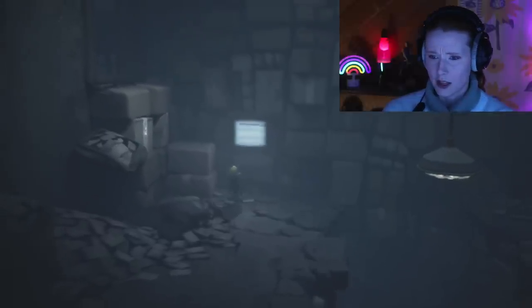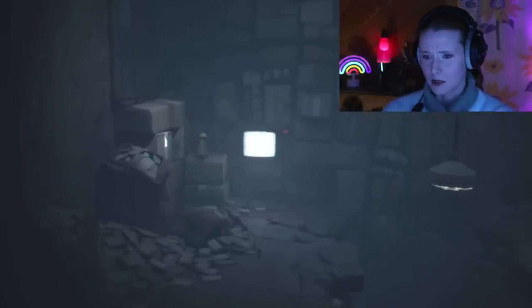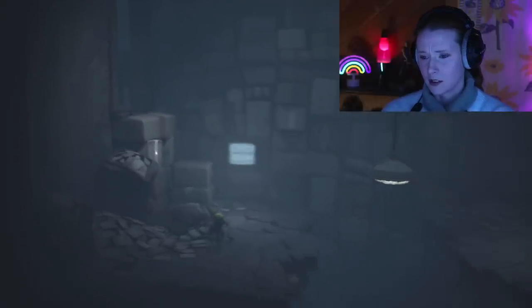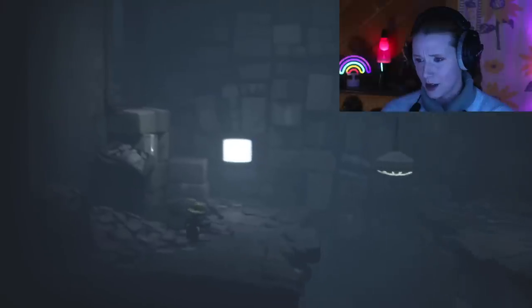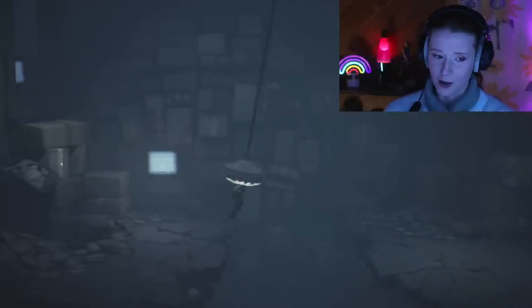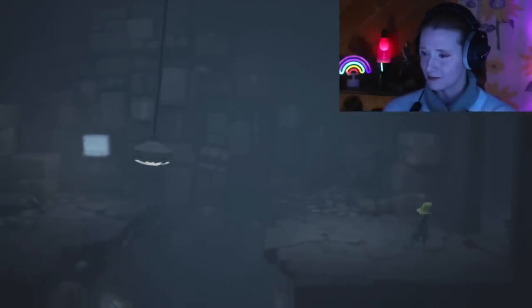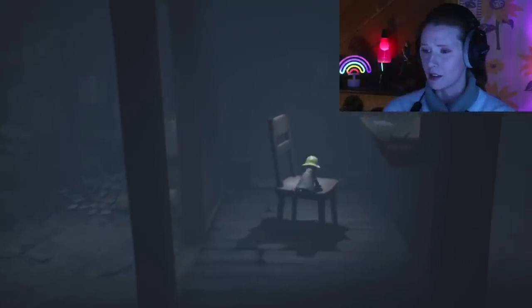Wait, okay, so I can't just jump into that screen from this box. That's one you can fall out of. Ah. Okay, I guess I'll just try to leap for this light. It's a terrible idea. Oh, she did it. I don't know why I'm so impressed.